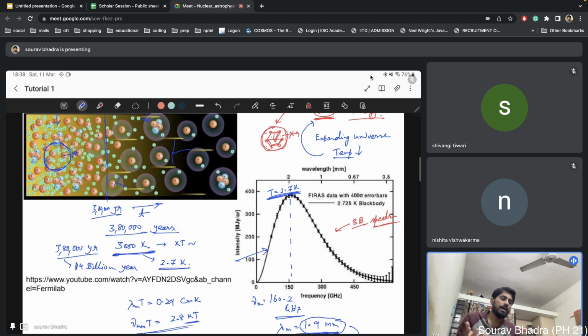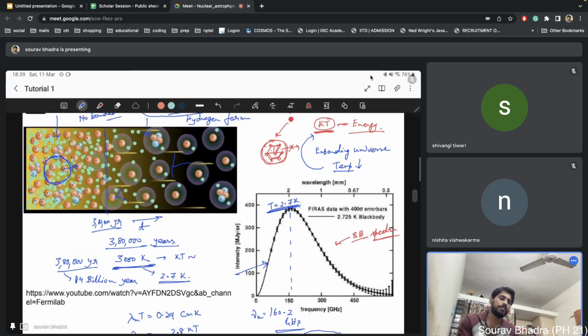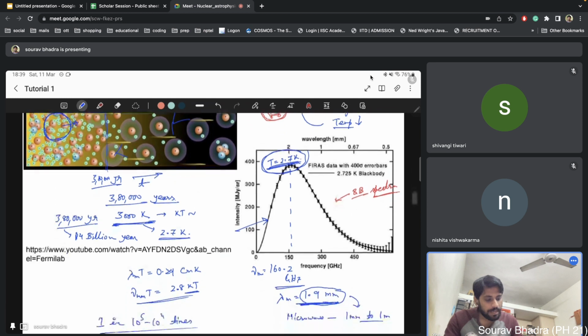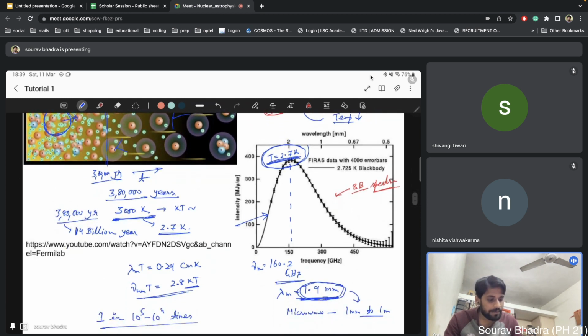So, that is why the wavelength right now we are detecting is in the microwave range. Before, it may not have been in the microwave range, and it was in some other range. So, that is the point you have to remember, that this CMB was not always a microwave background, it was some other wavelength also, and the temperature was very high at the time of the beginning. But right now just focus: the temperature is 2.7 Kelvin and the wavelength is 1.9 millimeter. You can also remember the frequency of that CMB. This is the important part, and that is why it is microwave background.